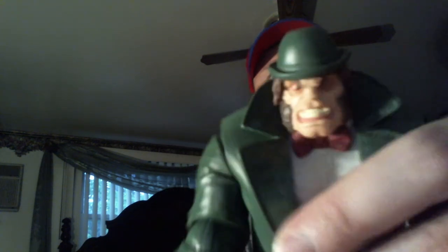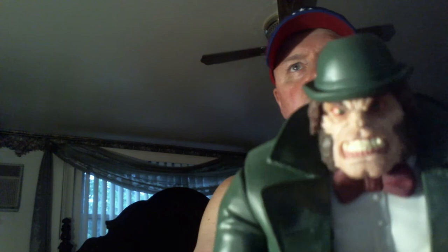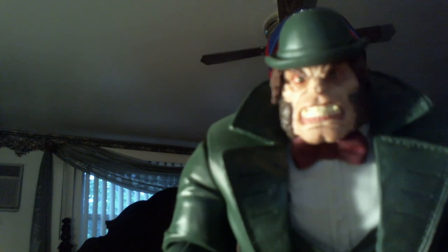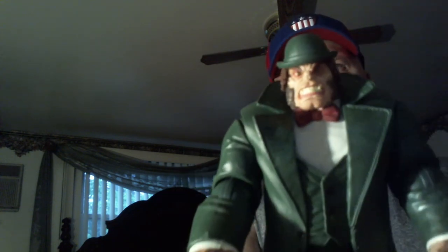See if the camera will focus. Get my hand out of the way so it could maybe focus. Focus, camera, focus. I don't know if it's really focusing. All right. I know, if someone's watching it on their phone, I want them to get a good look. Seems a little cross-eyed, but that's just his anger.